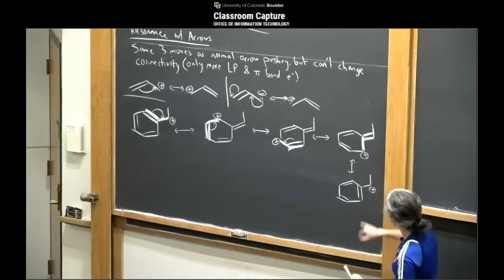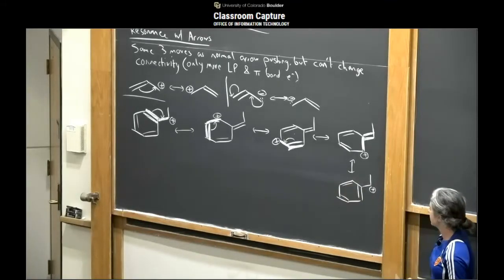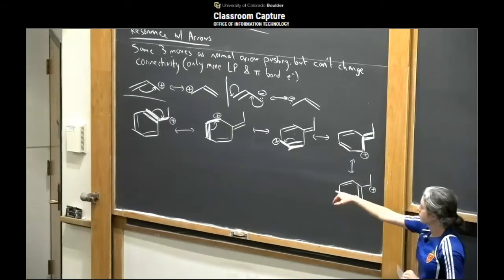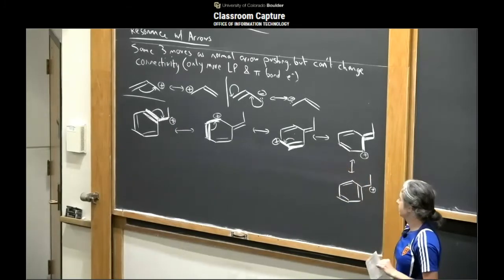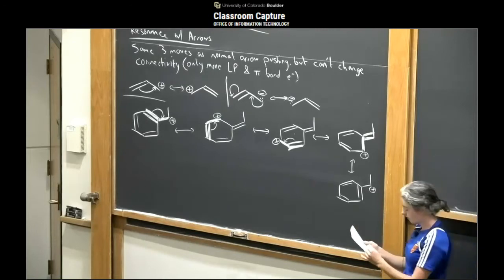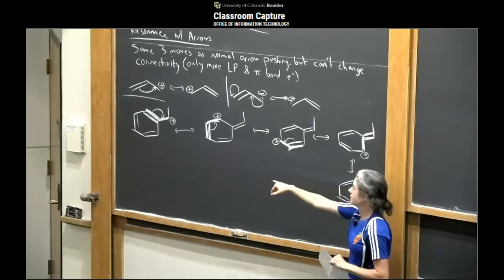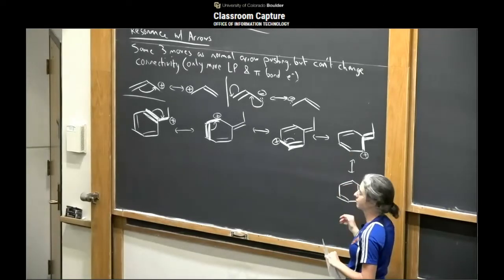Which gets me to this, which is pretty similar to where I started, only the double bonds in the ring have all shifted around by one. So this one has 1, 2, 3, 4, 5 discrete resonance forms. Okay. So I'm doing these as the simplest possible move to get from one form to the next.